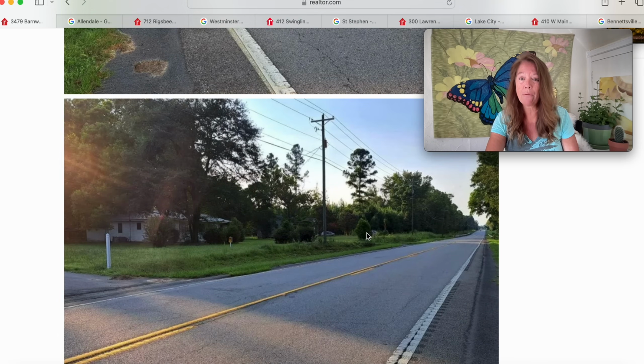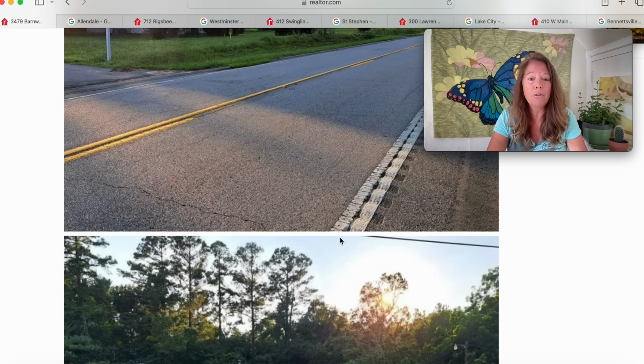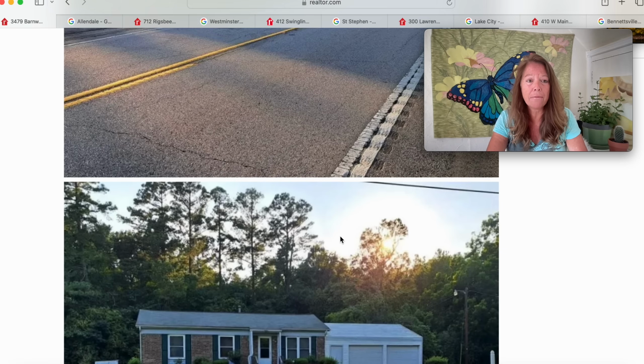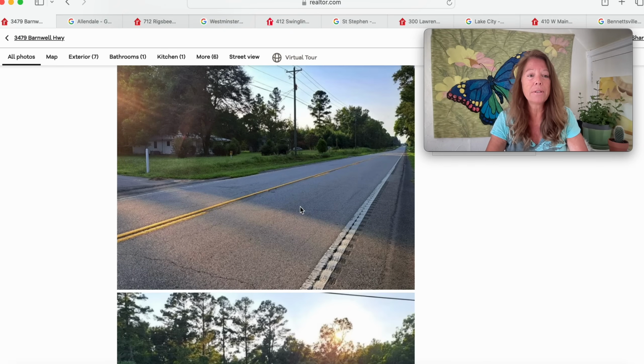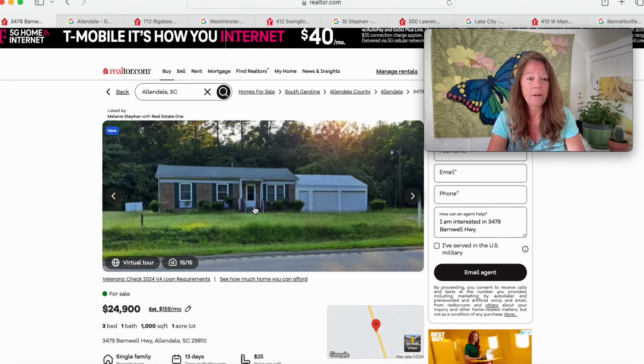Again, when you're there, you can drive around at different times of the day. And I do want to mention that if you're looking and you want to see what kind of neighborhood, for one, you can always call the police station and ask them. But there's also a site called familywatchdog.org, and it will show you some points on the map for your neighborhood also. Just a little FYI there.